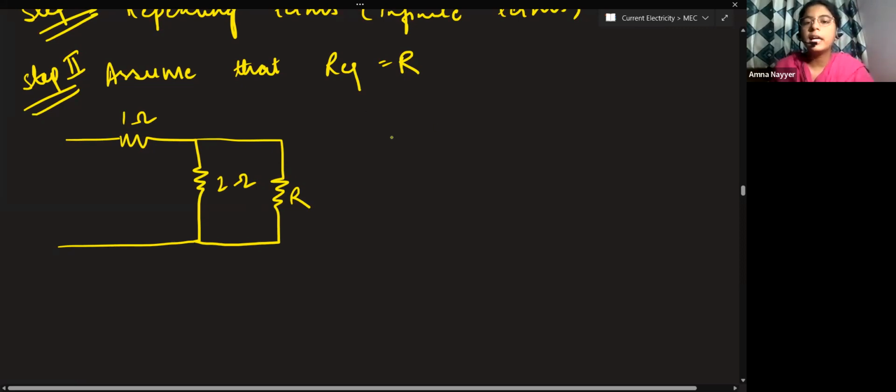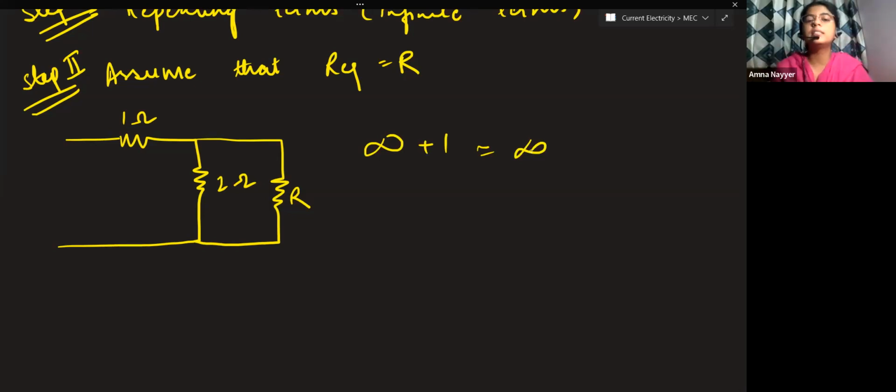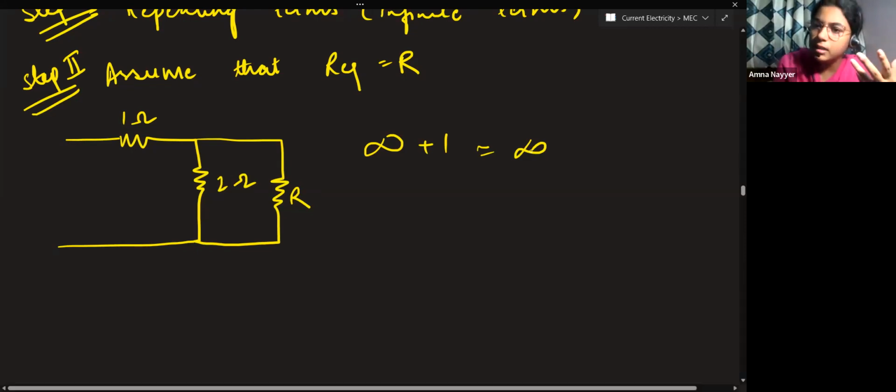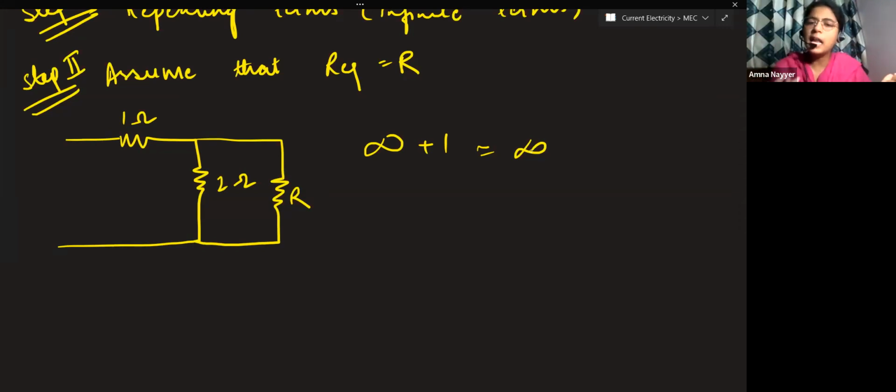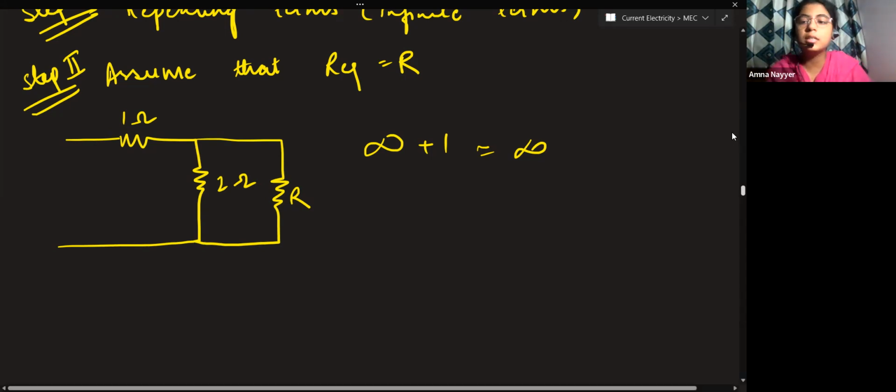Reason, it's like you have an infinite series and I'm just adding one more circuit to it. Even if I add one more circuit, that will almost be equal to infinity. Even if I ask you infinity plus one, you will say infinity. So in this case also, if this is 1 ohm and 2 ohm, even if I add one more repeating term to it, there won't be any difference in my answer. Because infinite terms are already there, and I'm just adding one more circuit to it. So my whole answer will still be equal to capital R. So what's the third step? Third step is to add one more repeating term.